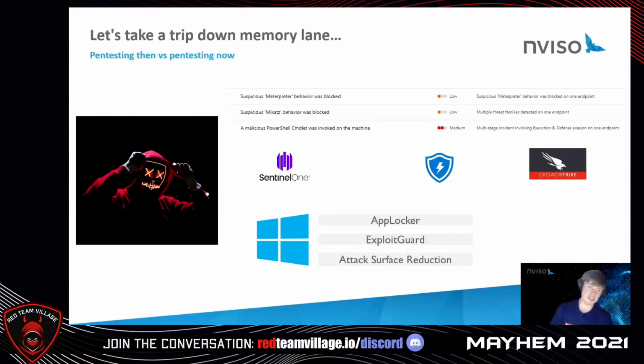These things made our lives even harder from an offensive point of view, because now you don't have to just deal with AMSI. Now you have kernel callbacks as well. You have inline hooks as well. And on top of the EDR software, you have other things to take into consideration, such as AppLocker, Exploit Guard, Attack Surface Reduction, and many, many more. So life for a pen tester or a red teamer becomes harder over time, which is a very good thing. Unfortunately, even EDRs are still not foolproof.